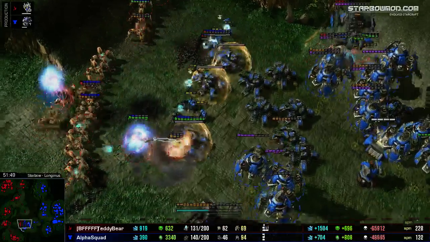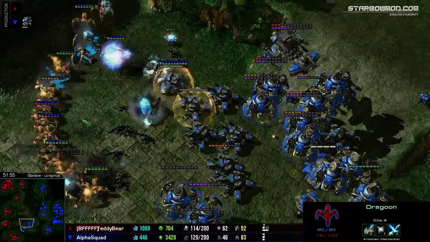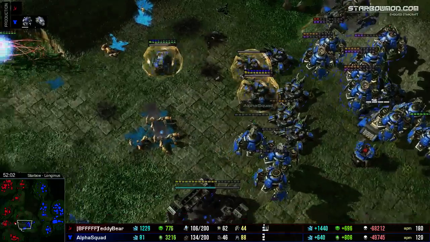I don't think so. There's a lot of siege tanks here now suddenly, which is an interesting tech switch from AlphaSquad, which is going to make it hard for TeddyBear to deal with. But these units are doing a lot of damage. Here comes a high level. That's unfortunate.